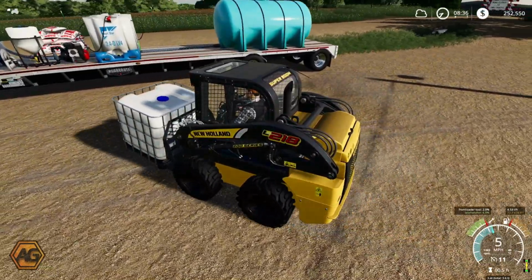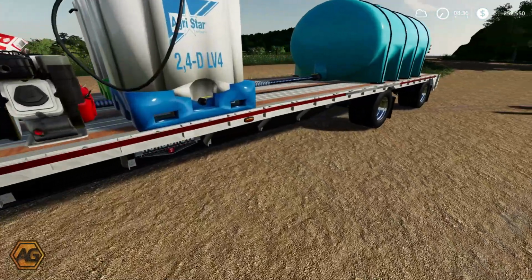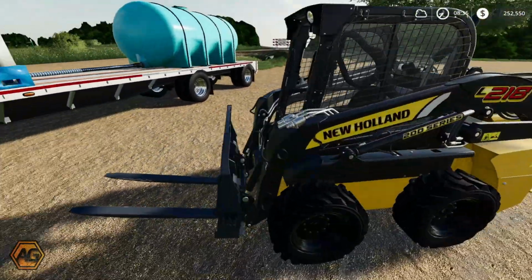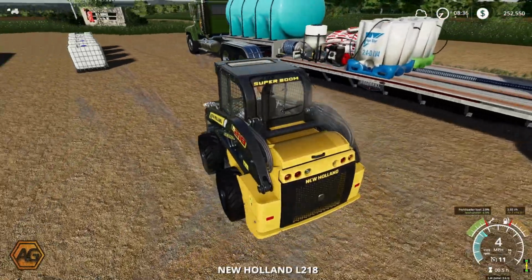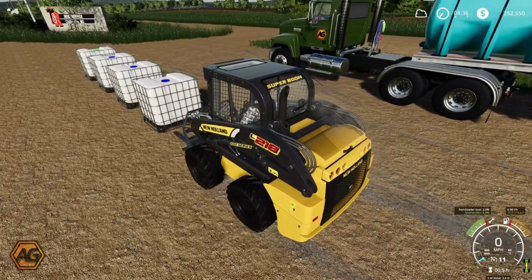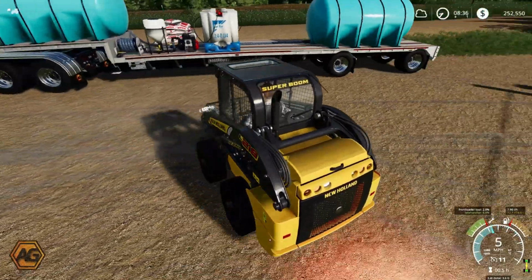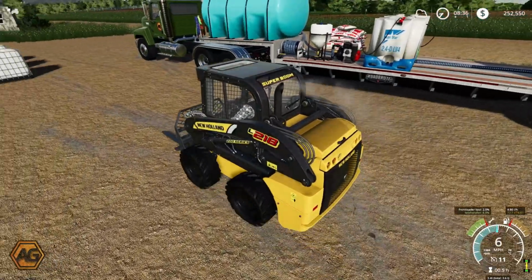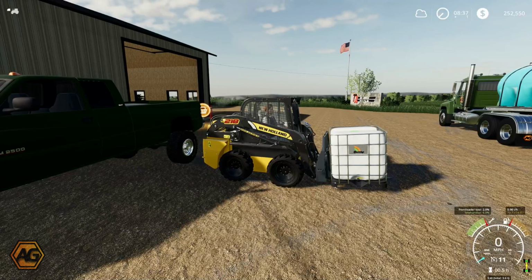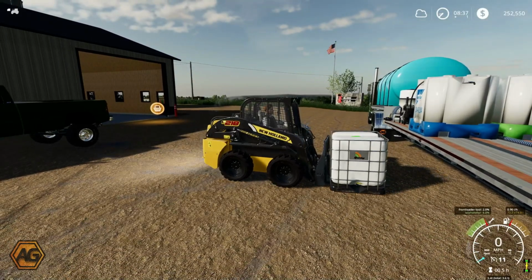Alright, so there we go, we've got our water, and if we just drive up there next to it, it has put it in. Now go over and have a look, and that was 1,000 litres. So each of those is 1,000 litres of water, which would make sense. Let's get these all positioned, and I'll have to buy a few more just to try and maximise the amount of water. And then we can get the herbicide in and see how it all goes with the mixing. We put the 4 water ones in, and this is the Roundup.